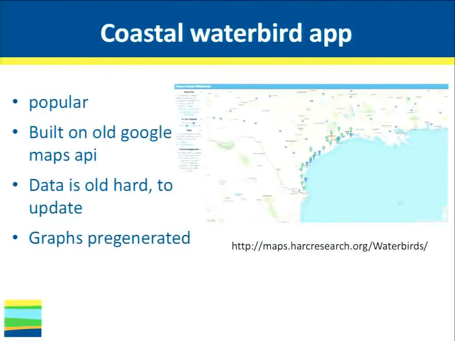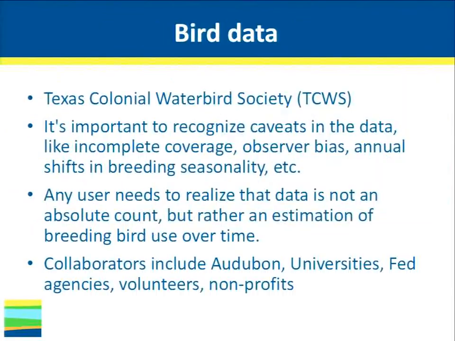So the genesis of our current project is this old coastal waterbird app that was developed about 5 or 6 years ago, I believe, before I showed up. It's still popular, it's still used today. Basically, it's a way to look at bird population counts over time in different areas, aggregated to counties and bays. We wanted to update the app because the data is old, and also just the interface is old and outdated. Just updating the data is hard to do because all the graphs and data is pre-generated and it's not interactive. So we wanted to update it.